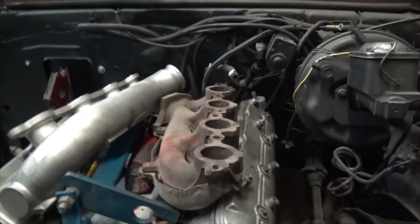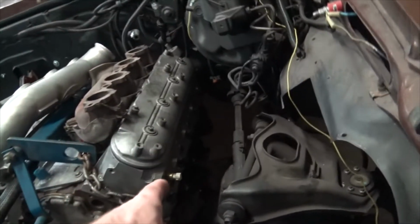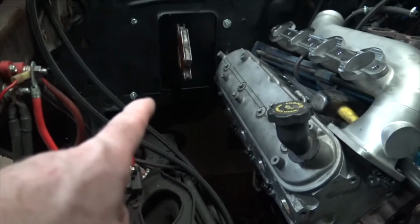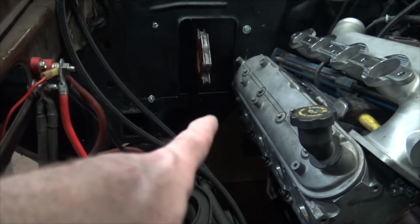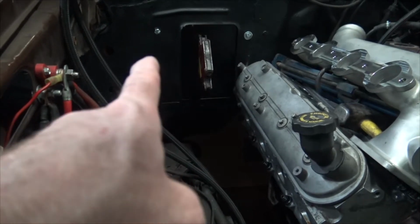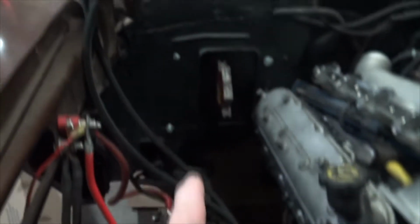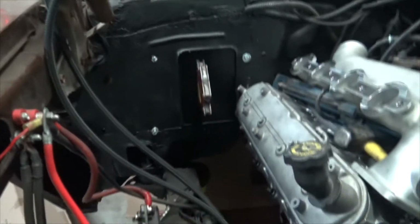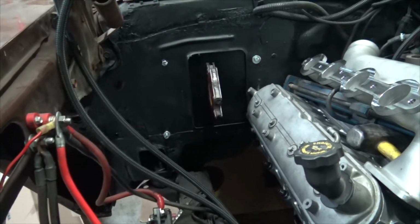But the good news is I have one of these, I don't know if this is an LSA or LS3 manifold or whatever it is, but this guy fits beautifully on this side. So what we can do is use that, and then we can just build our own manifold on this side. The good news is if we keep this manifold well in on this side, and do something to maybe come up a little bit, off and up, it leaves a ton of room down in this area here. Now this whole air conditioning box mess is gone, so that's a little ray of sunshine in what has otherwise mostly been a problematic, painful build.